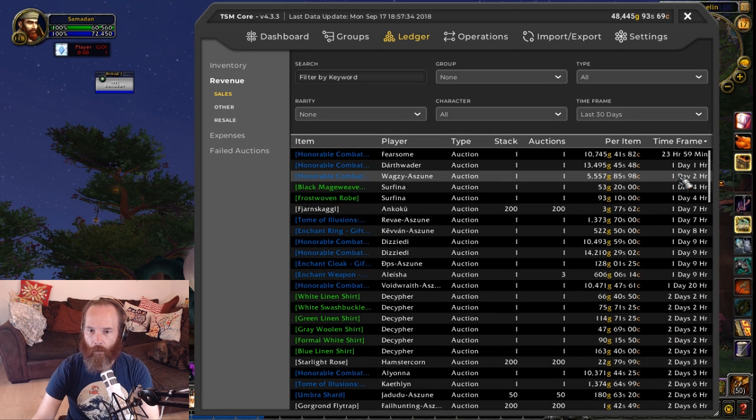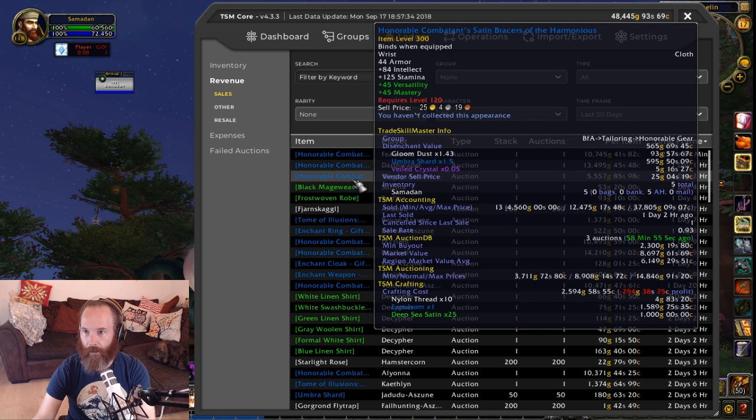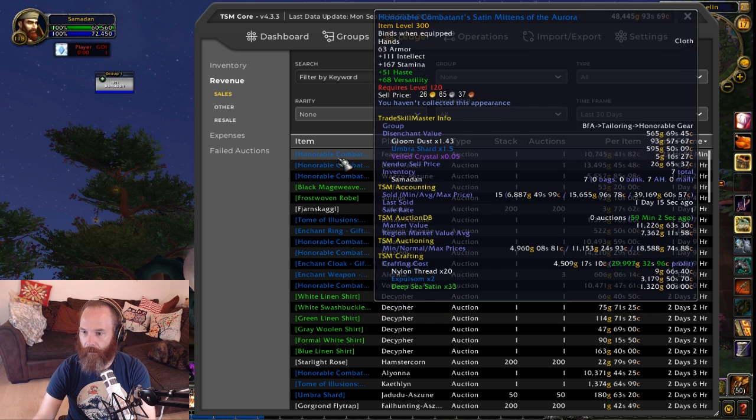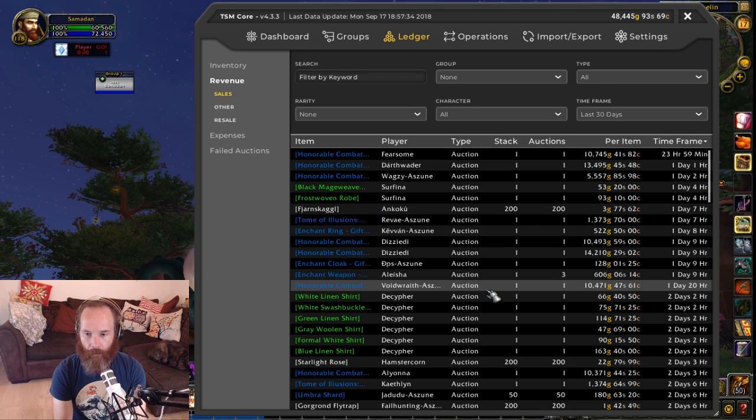So if we look at this over the last 30 days, this gives you a good idea of what's currently working on my server. Now my server, Shadowsong on EU, is a relatively low population server. I think it's labelled as medium pop, but it's actually pretty low. And so luckily for me, the price of Honourable Combatants tailoring gear has been quite a good profit. We've got some good profits here, 10,000 profit, 29,000 profit on some of these. I started off by trying to sell 1 of each, and then I built that up, and now I'm selling about 7 of each.